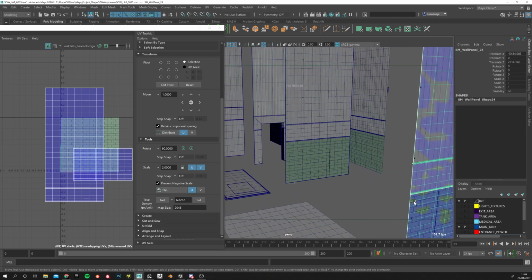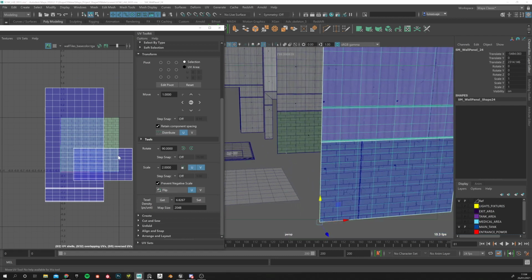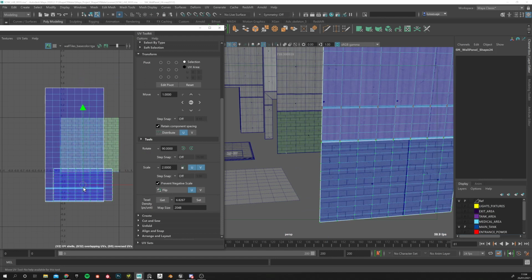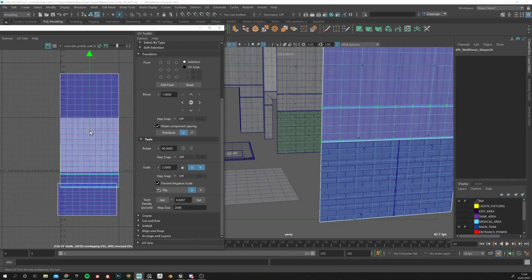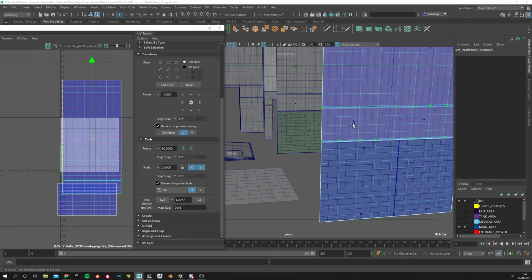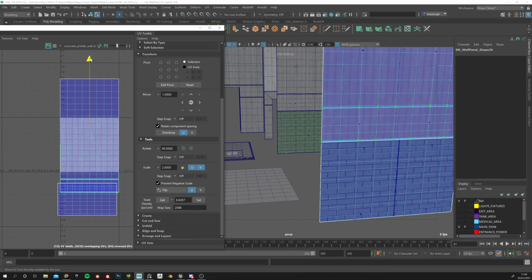So you can see now this one matches that, and then you just take the UVs the way they go, and you put them where they should be. This one as well, you can do the same. Look, you can match them. If you want these little lines to be right in the middle, then you just move it to be right in the middle. You can just move it down like this, and then you know that this little dot will be right in the middle. Okay.